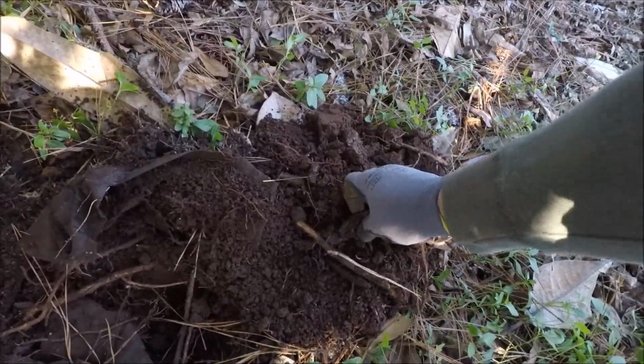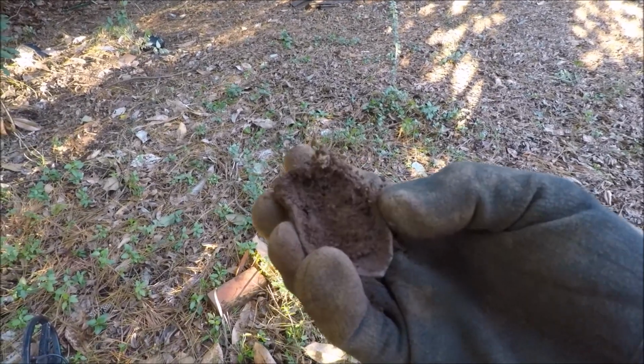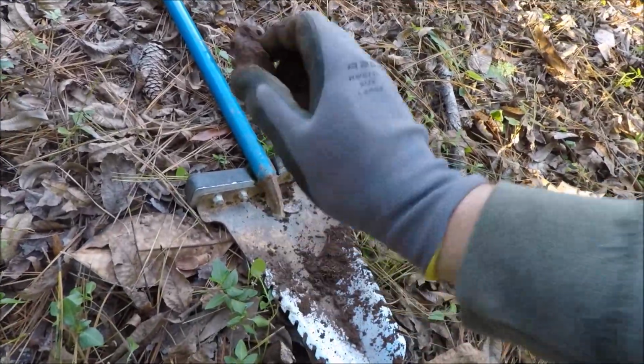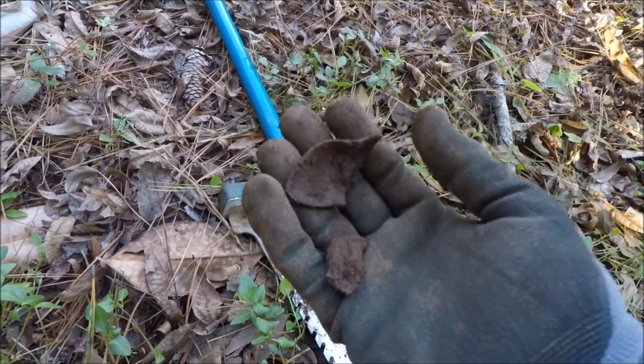Check this out. Another scratchy high tone. That's another piece of a spoon. It's what's left of it. It's not, oops. Don't do that.